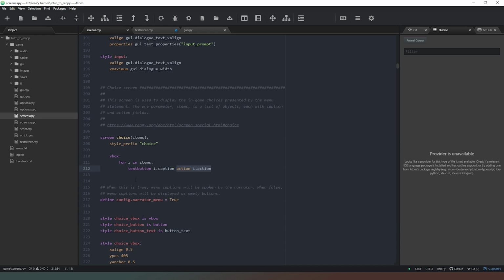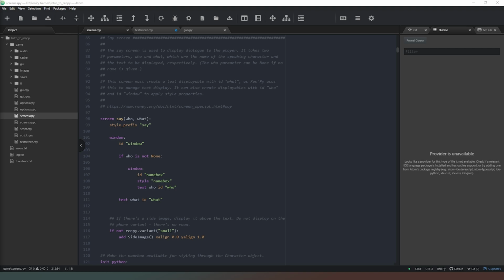We can go into that in a little bit more depth in another screen as well, but suffice to say that we're just demonstrating how simple screens can be. All we've got here, for the entirety of the choice menu screen, whenever you type in the command menu in your game and you add values to it, you can see it's really simple. It's not difficult at all.